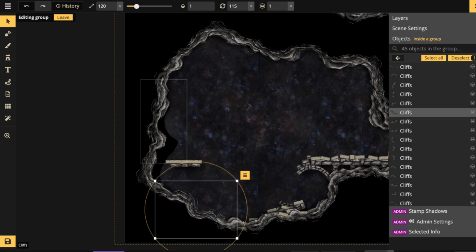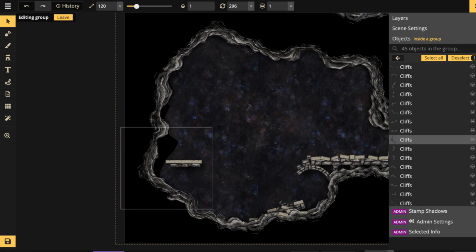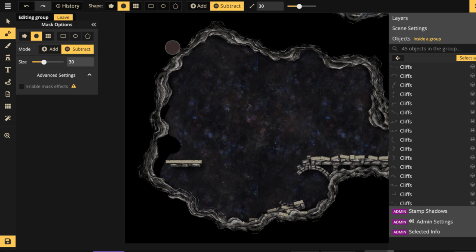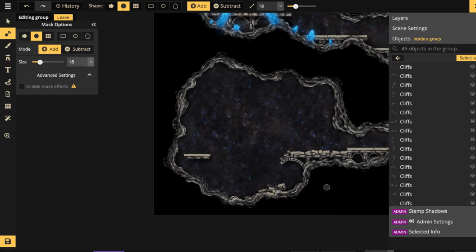Okay, let's see here. Let's bring this up and see if I can get a flatter piece to work. Take that mask tool, take the add mode, and just fill it in the spot that you missed, because you're using the mask tool as a way to paint your cavern walls differently from right here. Okay, so we're going to do that.